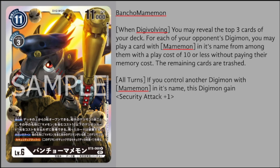So I think with the more Mememons that come out, the more powerful this card becomes, and the more a Mememon deck actually starts to form. But based on how this card is worded, with the Mememon being a play cost of 10 or less, we could see King Mememon later on, not in the set, but later on in the game. So I don't think it's going to be interacting with that, but it's nice to think that they are trying to support a Mememon-based deck, even though I think that deck is not good, and I would have rather had this card be a more generic card like Bancho Golemon, where you actually could try to form a Bancho-based deck out of it. So while that part is a little bit unfortunate, I don't necessarily hate the card. It's just I'm not super keen on Mememons being a strategy that's actually going to be good.